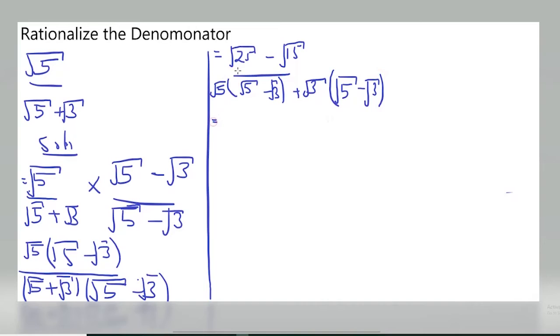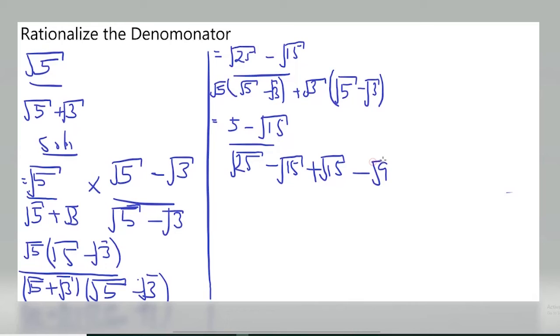Then at the top I'll have 5, because the square root of 25 is 5, then minus root 15, over 5 times 5 under root, which is equal to root 25, minus 5 times root 3, then I'm going to have root 15 plus root 3 times root 5, under root, I'm going to have root 15, and then root 3 times root 3, we're going to have root 9. Okay, equals 3 times 3.